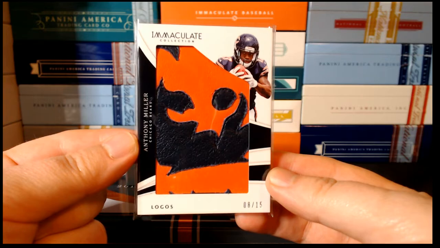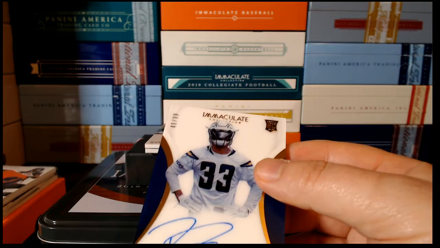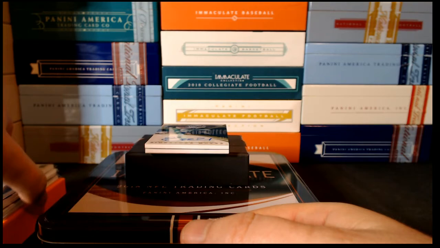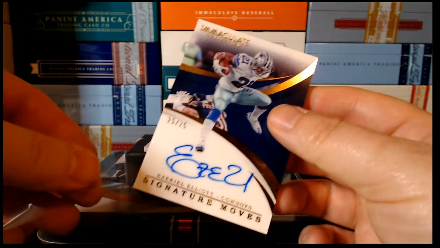All right. Our next card is a Derwin James autograph rookie card. Nice hit for the James spot. Got that nice acetate top on it, and that is serial number 46 of 99. And then our next card, ooh, signature moves, Ezekiel Elliott. How about that? That's a very nice card. Great hit for the Ezekiel Elliott spot. Very nice.